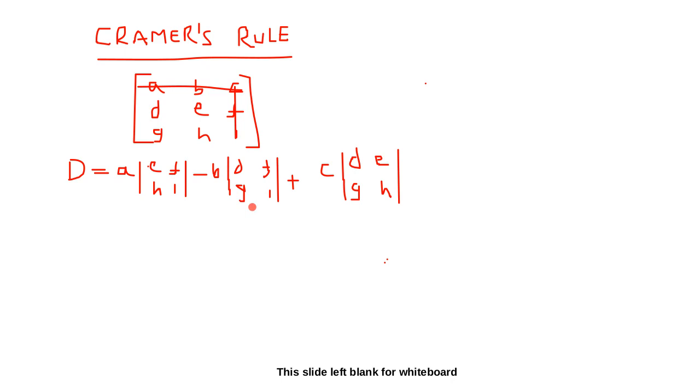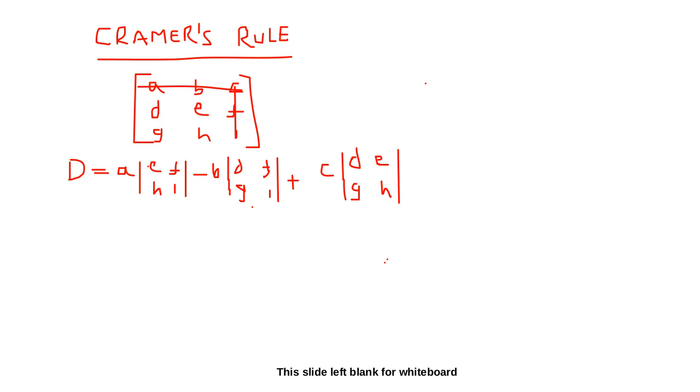I hope you can still remember that, because when you are getting the determinant, for this first minor here, you multiply E by I, then minus the product of H times F. And then whatever you get here, you multiply it by A. So that is how we get the determinant of a matrix, a 3 by 3 matrix in our case.